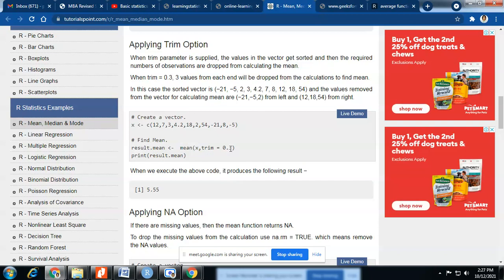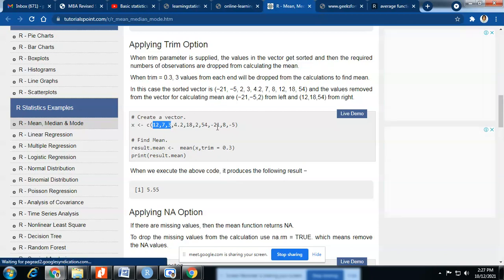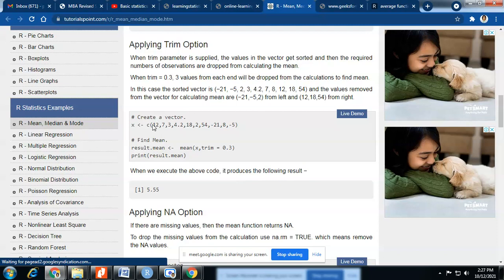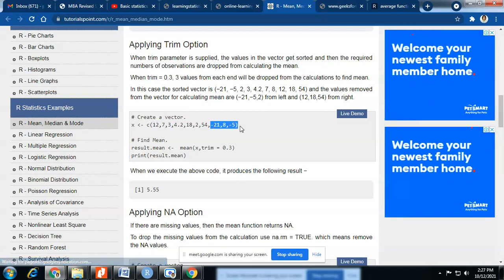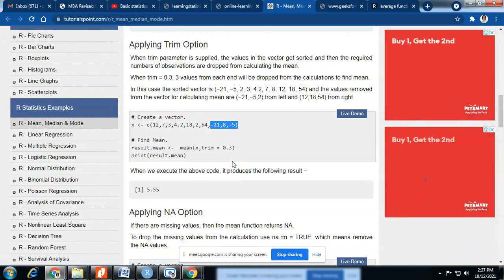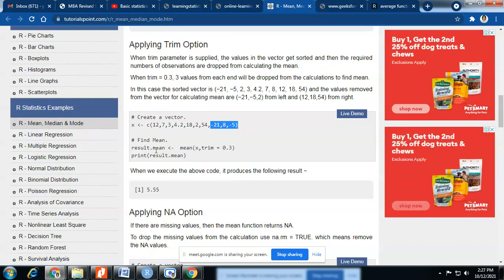So it means that it will trim three values from each end. From the left hand side 12, 7, 3 will be omitted, and from the right hand side minus 21, 8 and minus 5 will be removed. And then it will calculate the mean.